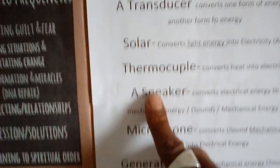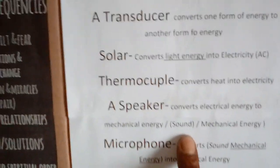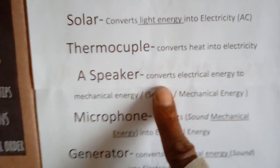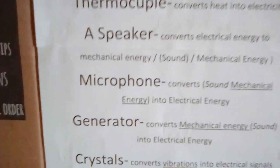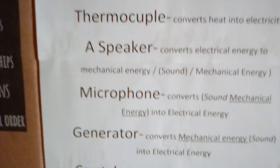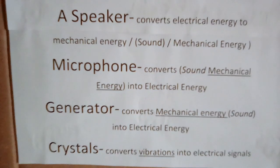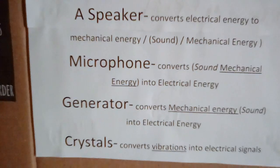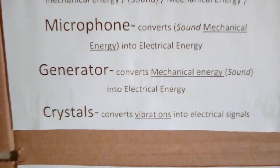Now, a speaker converts electrical energy to mechanical energy, which is sound. What we're hearing from the speaker in your car, from the speaker on your phone, converts electrical energy to mechanical energy, sound. And once again, it is vibrating through solid, liquid, gas, and plasma. A microphone converts sound, mechanical energy, into electrical energy, the vice versa of the speaker. A generator converts mechanical energy, which is sound, into electrical energy.